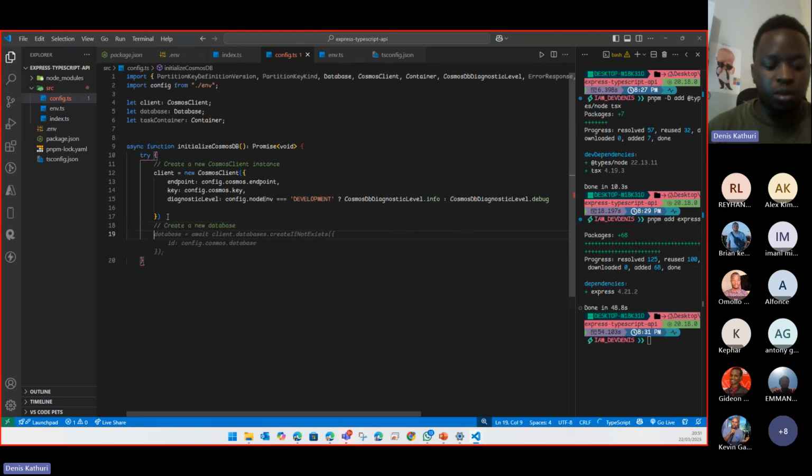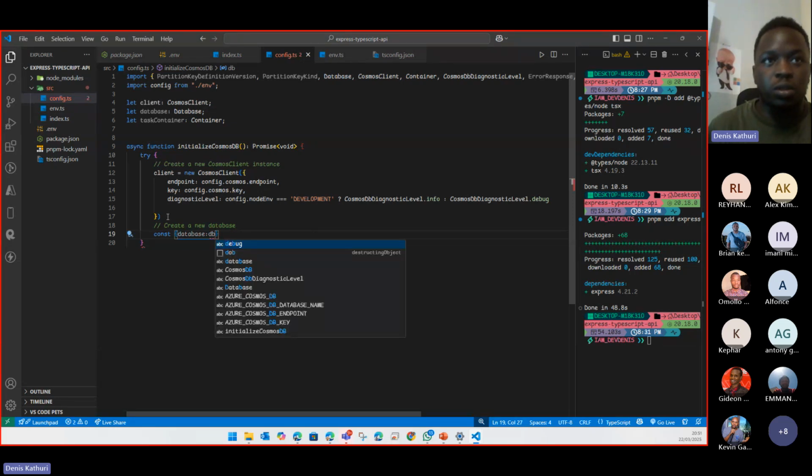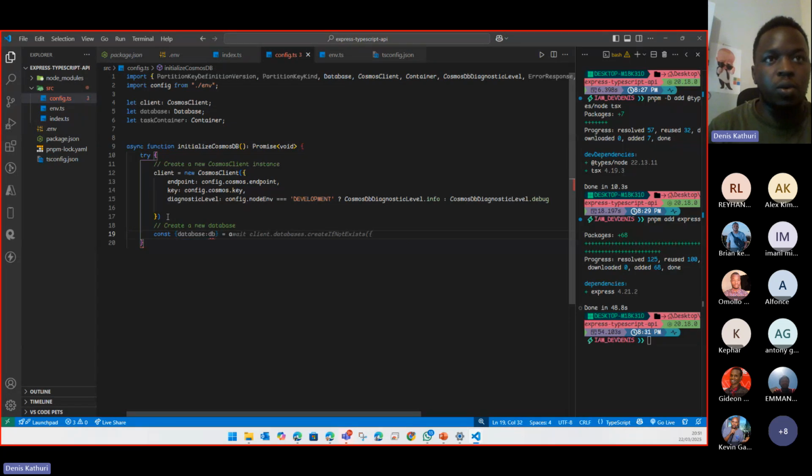And how do we do this? We do this by const. We return an object. Where do we get the database? This database, I want to rename it to db. And what are we doing? We want to await the database.